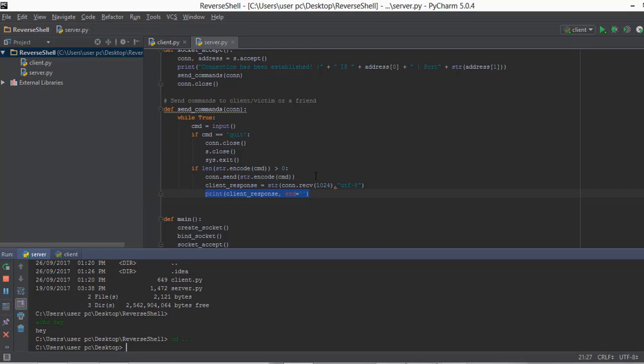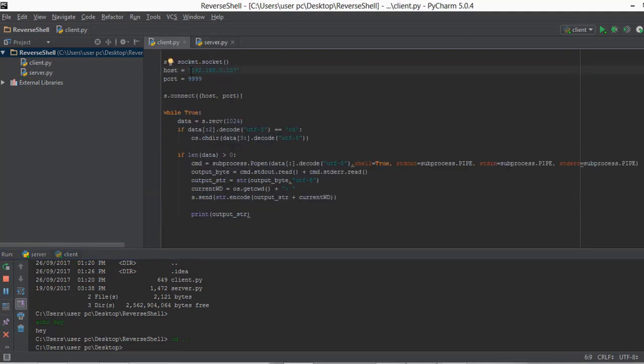But in the next video, we are going to be uploading this server.py file to a server, and it will have a static IP address, so you won't have to worry about restarting your computer and things like that. This is what we are going to be tackling in the next video, and this is pretty much it for this video.